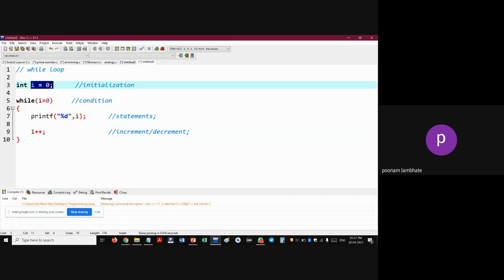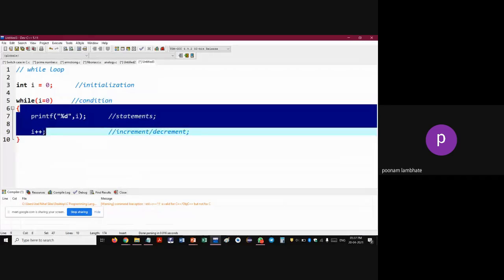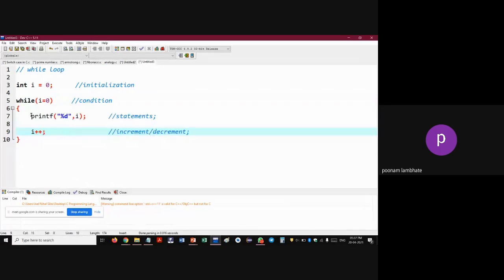So now this is a small, minor example. First you have to initialize, then check your condition within while. If the condition is true, only then will the while loop body get executed. You can have any number of statements in your while loop, and so that your while loop doesn't go into an infinite loop, you have to manipulate the counter variable. Your counter variable is i. Counting is done by a counter variable. So this is a basic example of a while loop.